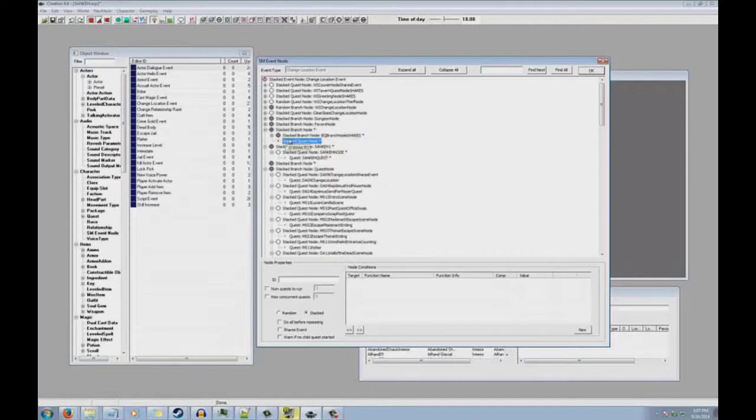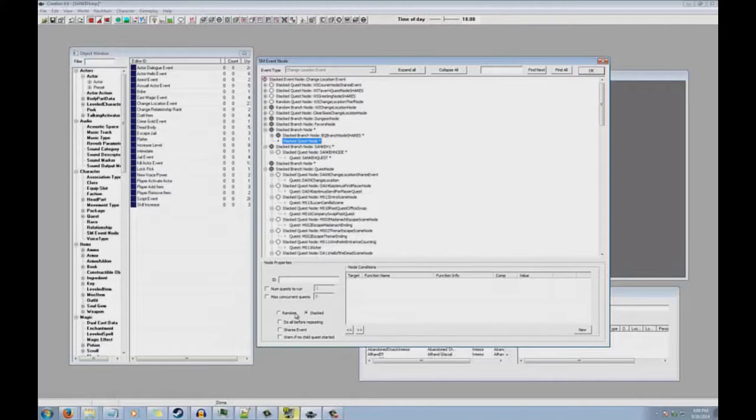Now, like I said before, this is basically a subdivision of the branch node that actually contains the quest. And the reason being is because we have this called shares event. What that does is once this event is called, once you change location or whatever thing changes location, it runs through this whole list. And if it finds something, it fires it up if the conditions are met. Now, it usually stops after that, but another reason why these branch nodes exist is for this shares event, because it's going to continue on and not stop if that's checked.